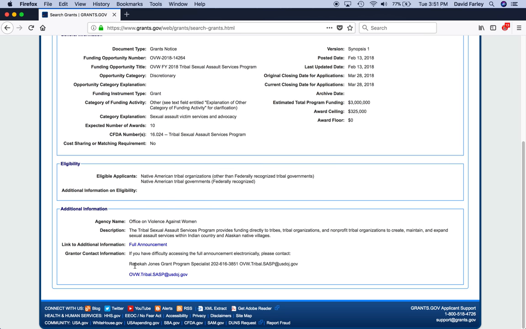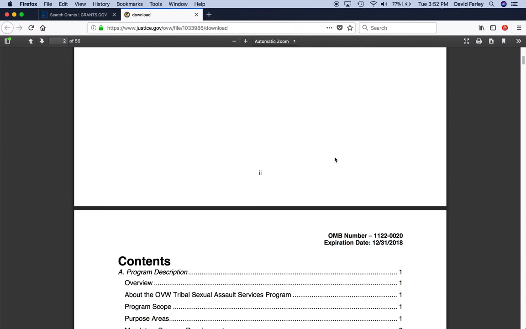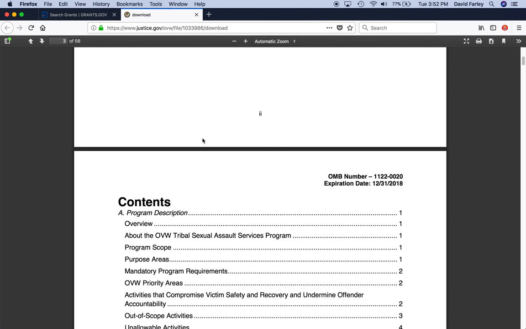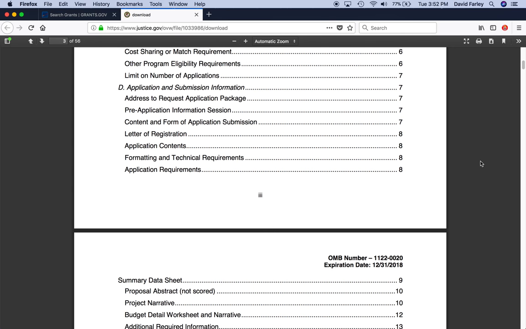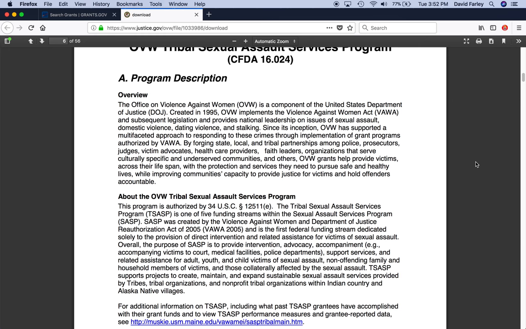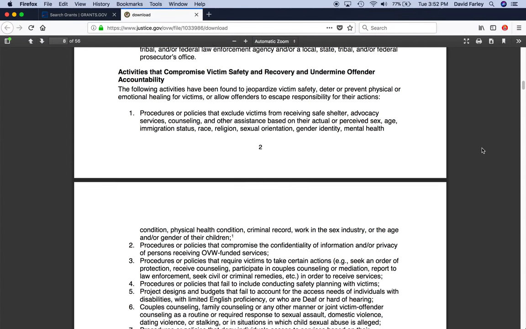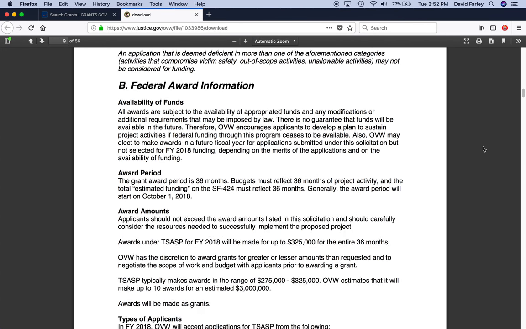Okay, so now if you really want a lot more information, and I encourage you to do that with all the grants that you apply for, click on that link for more info, and it takes you to all the full instructions. Every agency formats their instructions a little differently. So what you see here is not going to be the standard, but they all have essentially the same information that they are required by regulations to provide to applicants. So that's all going to be the same. They just tend to format it a little differently by department.